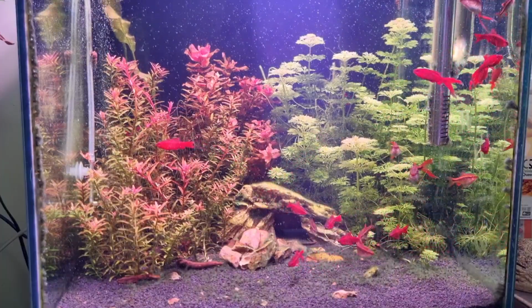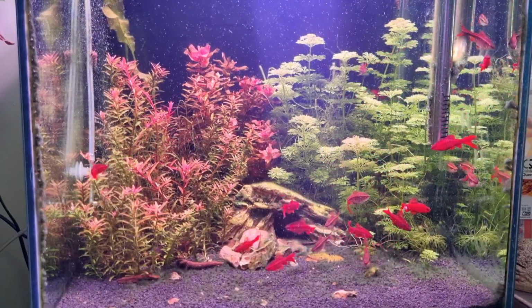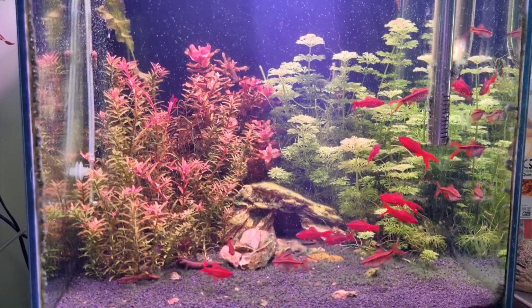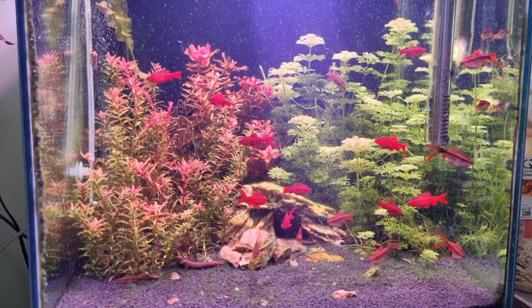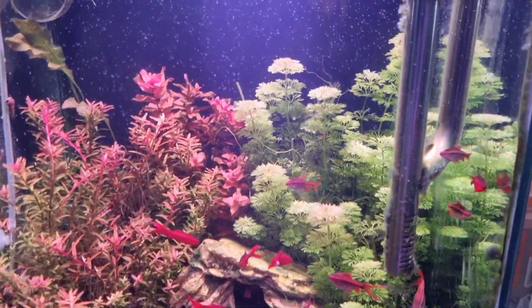It is very roughly a 45 centimeter cube. And as you can see in it, we've got just a bunch of cherry barbs, basically. There is maybe half of them or so, maybe a little bit more, that would be the long fin variety, and then the rest the short fin variety. And yeah, there's also some Sturbi Corys and Albino Corys in here.